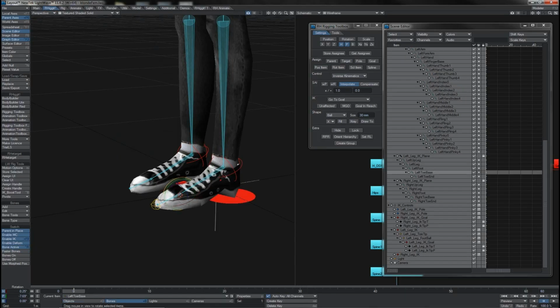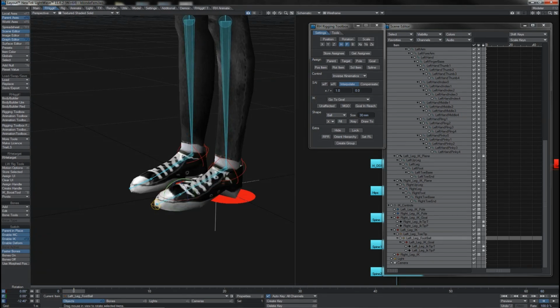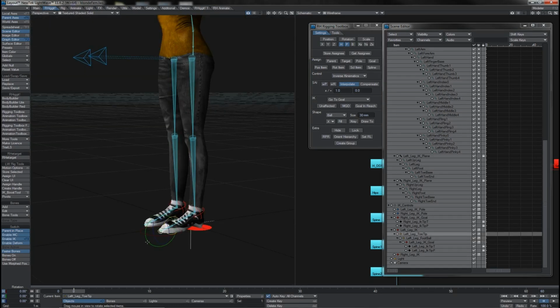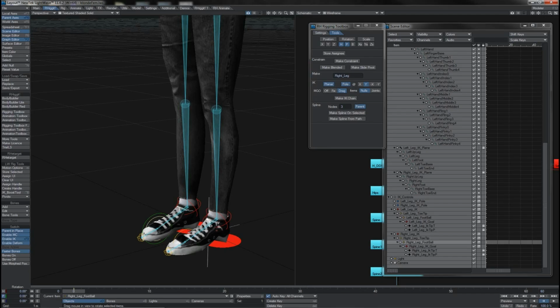The last thing we need to take care of is the action on the toe joint itself. So I'm going to select the actual toe joint point there, store assignee, come to the tiptoe null, and click target. Now, of course, when we do the ball lift, the toe stays nice and flat like this for us. And since we only require the pitch channel there, I'm going to turn the heading and bank off. And so there we have that nice, handy, pretty functional little IK setup on our leg. We just need, of course, to replicate that on the right hand side. So there we go, the same system replicated on the right side there, as if by magic.